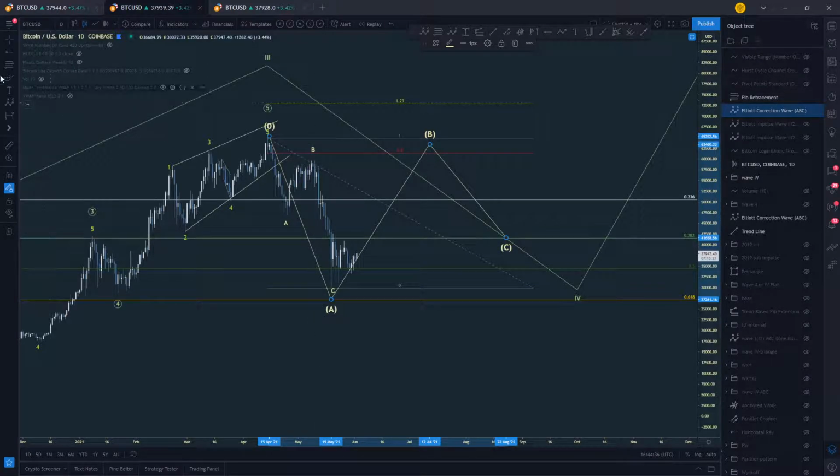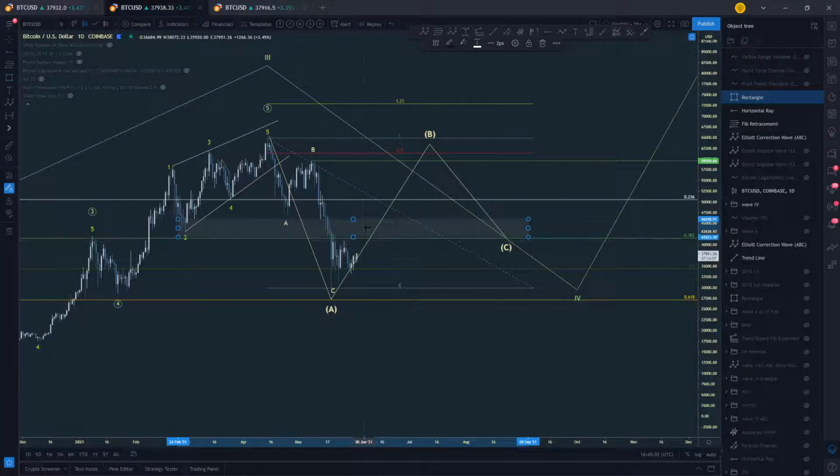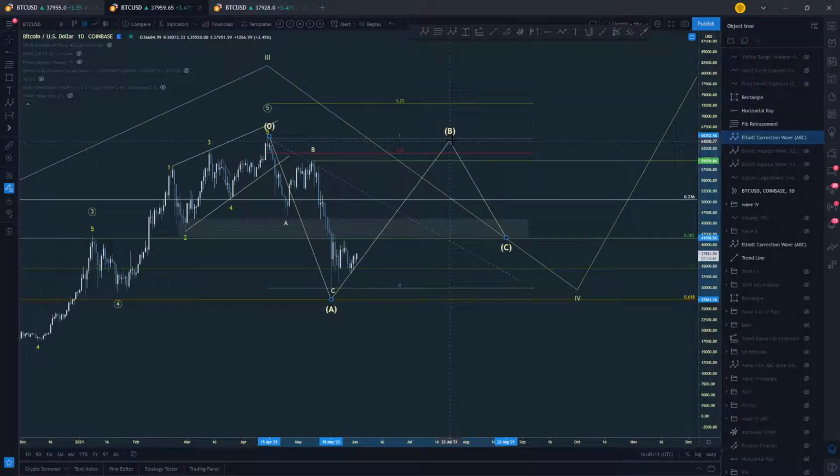And we also can expect that if we take that level here, we'll start to change the market structure again, and there's a lot of chance that the market comes back bullish again already. Probably when we take that region, that will be pretty quick. But if we come back up here above 45, 32 will be a first sign, and if we can claim 45, you'll see everywhere on Twitter that sentiment shifts weekly. So that could be a really good bull trap to go up here, or even take the high, the all-time high, and come back down to finish the wave C.